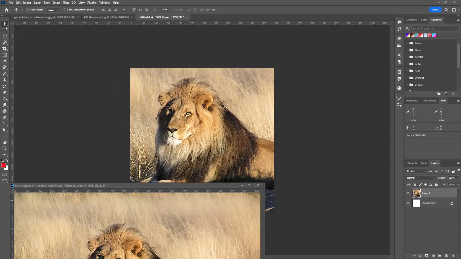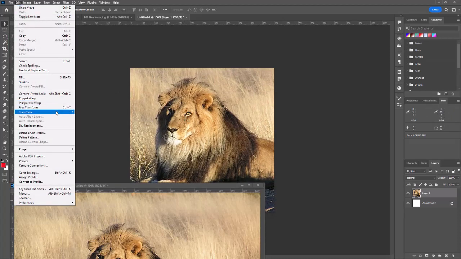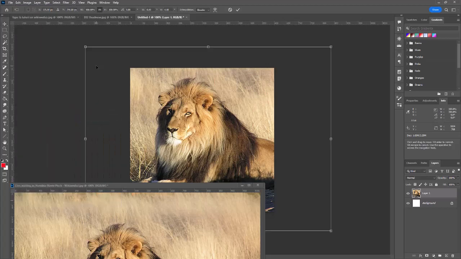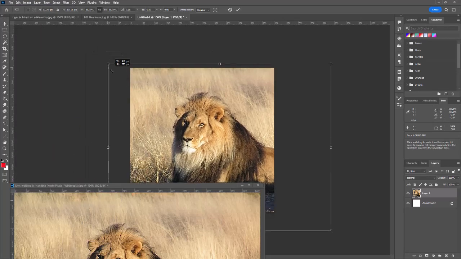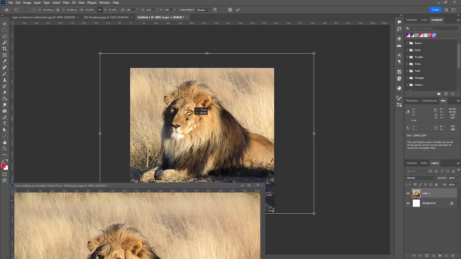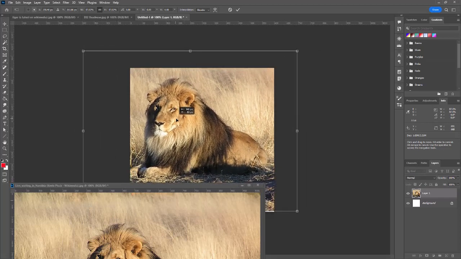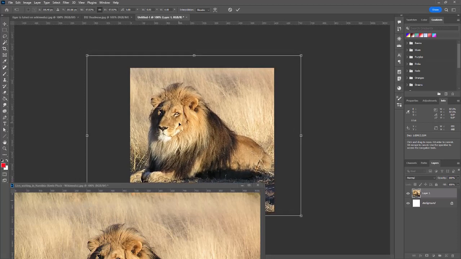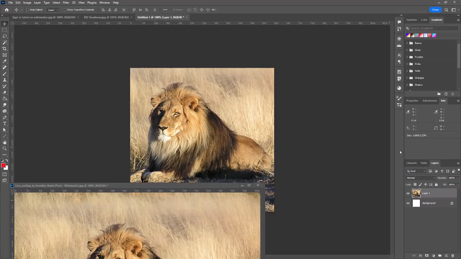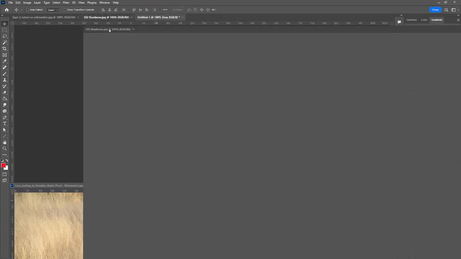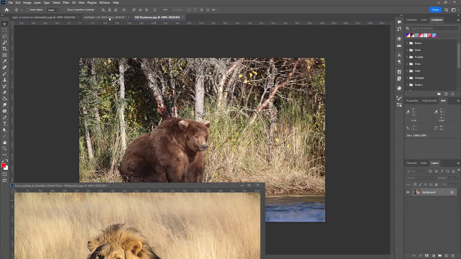I can also choose transform scale, and maybe I want to scale it down a little bit and then position it where I want it. Now the nice thing is it comes in its own layer. I'm just going to name that layer lion, and I could export that image out as a PNG or a JPEG. But I want to use several images in my document, so I'm going to pull another one here, which is my tiger.